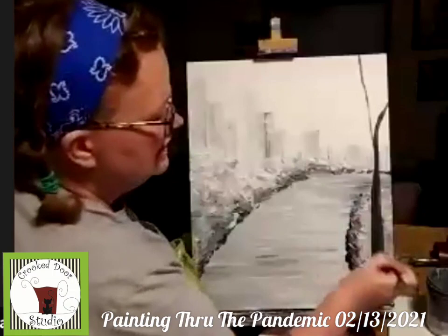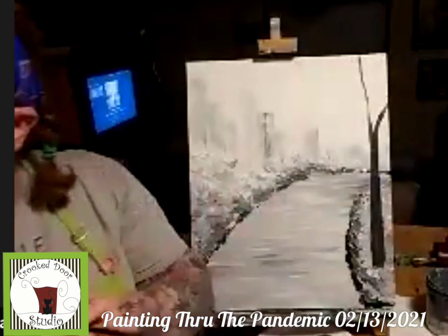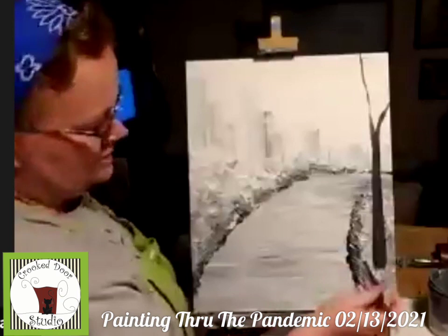Trees for me like this are a slow build, right? You just keep going back over that section, over that trunk, make it a little wider each time. Not worried about the bottom of it. I'll camouflage that here in a little bit with some smooshes, with some shrubbery smooshes.